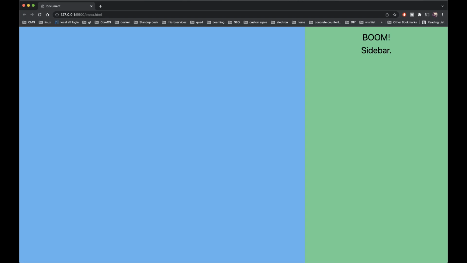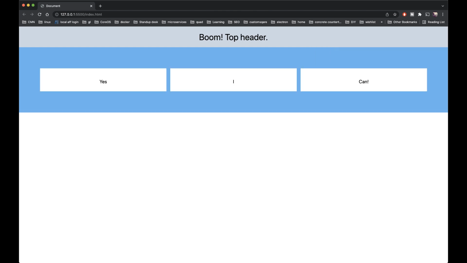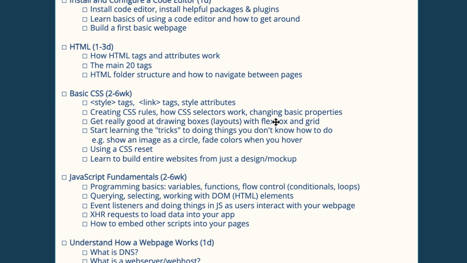Any layout, right? A sidebar with a top header, or can you do a top header and then 3 boxes in a row side by side and then 6 boxes side by side? If you learn how to draw boxes really well, you can become really good at building web pages quickly and easily. Because the most confusing part for people starting off is, how do I draw the boxes that hold all the little pictures and text and things? If you can draw the boxes well, then the things that go in the boxes are usually pretty easy.